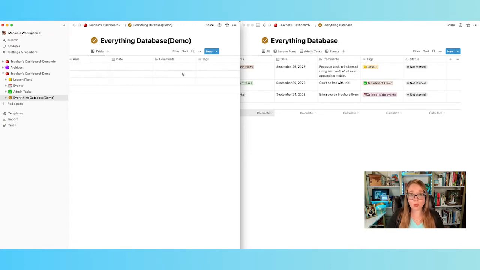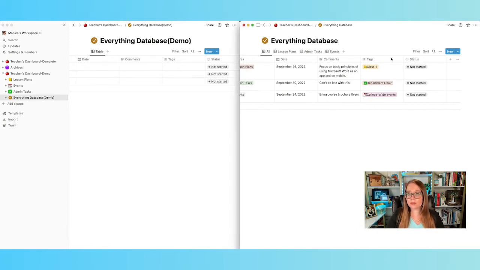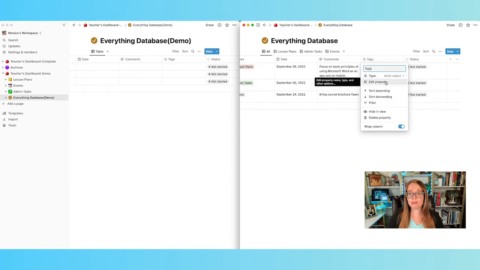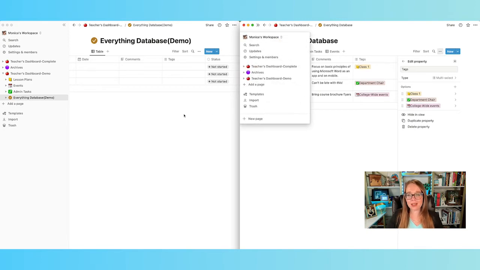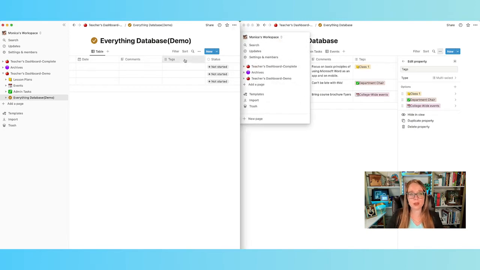Now, the last thing I'm going to do to edit this particular view is I'm going to update the fields that I have for the tags field. So you'll see that I've created a couple of different options here: class 1, department chair, and college-wide events. This will become more clear in just a little bit as to why I have this, but for now, let's just go ahead and make them so you'll see how they work. So for tags, I'll click on it and choose edit property, and I'll add a few options.